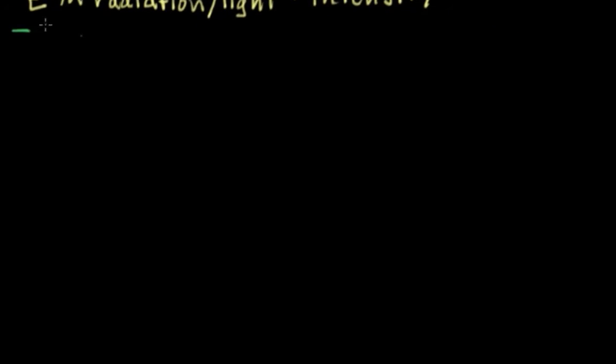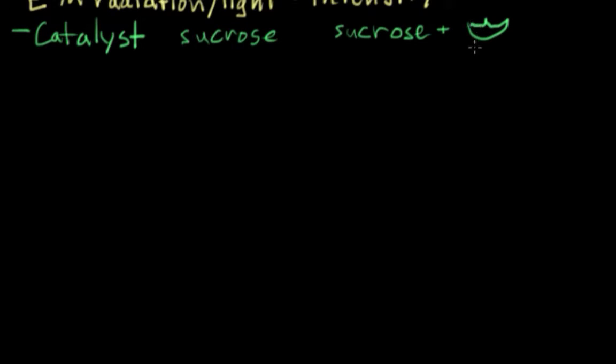So another factor is a catalyst, and catalysts increase reaction rate by providing an alternative reaction pathway with a lower activation energy. So for example, if you have sucrose and you just leave it sitting there for 10 years, 100 years, even 1,000 years, and no water or anything gets on it, you'll probably just have sucrose. Just as a reminder, sucrose is just common table sugar. Now, if you put sucrose in with the enzyme sucrase, and we're just going to have this be sucrase. Sucrase is an enzyme. It's a catalyst, which means it speeds up the reaction rate without actually participating.